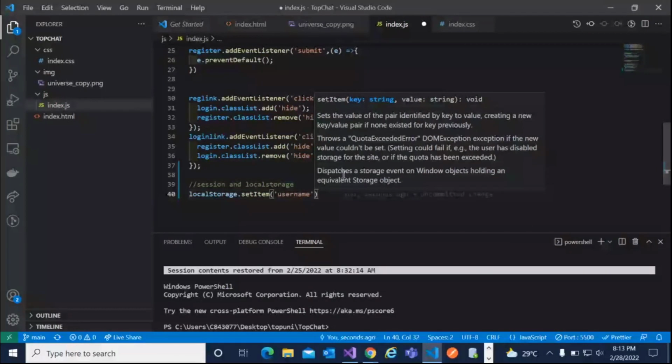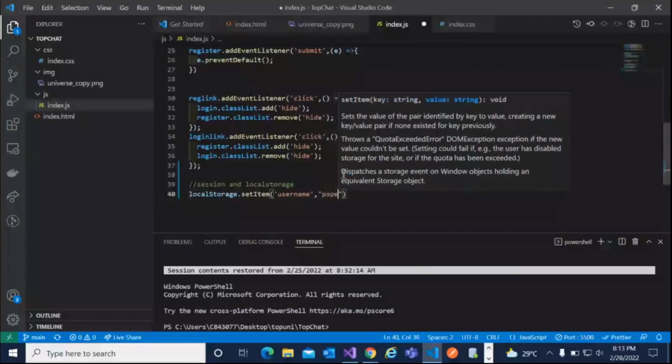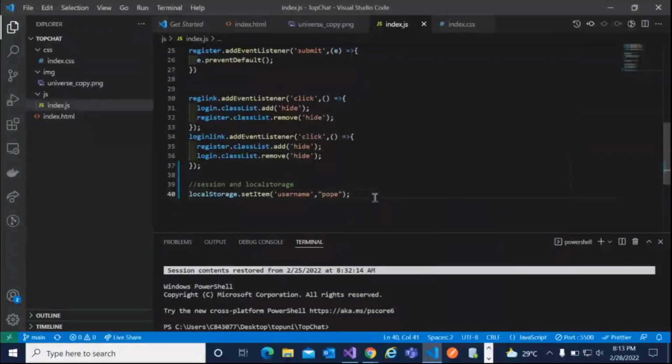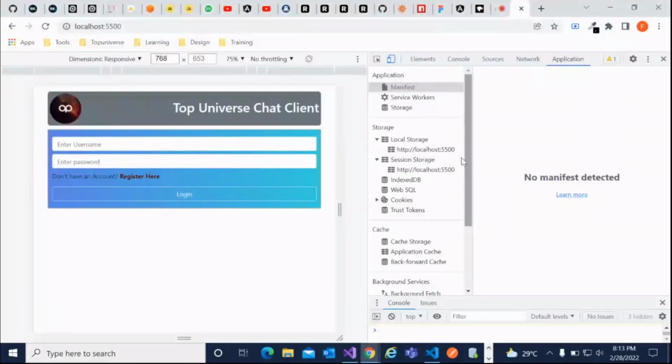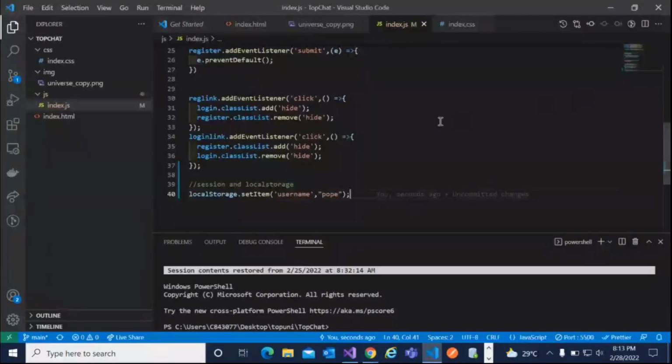Now if we click on local storage, you see that we have a username here, and we have the value, which is Pope, which is basically what we set here.